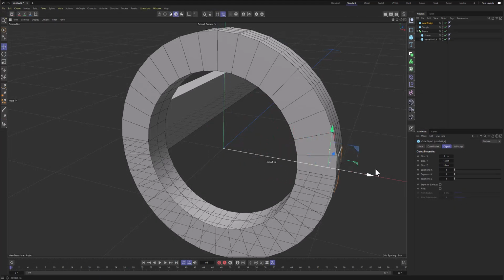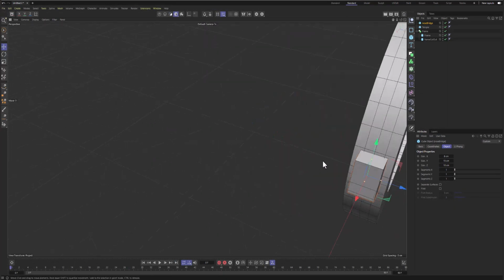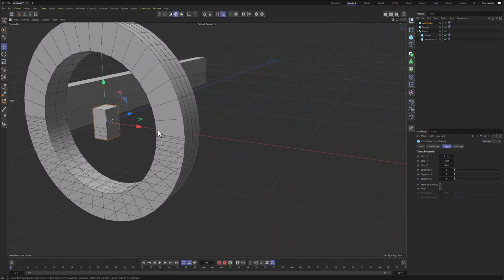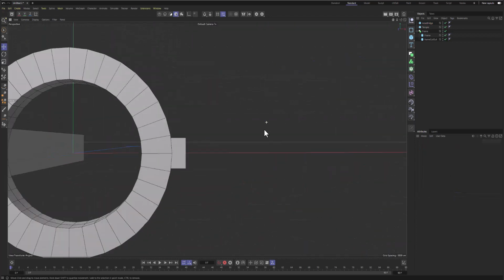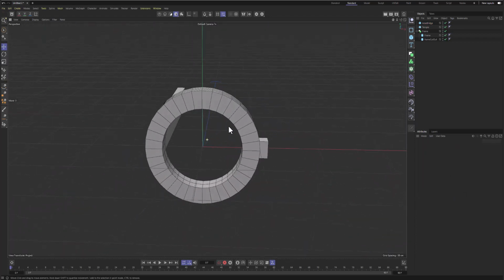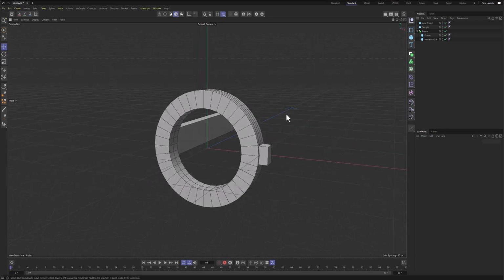And we will move this so that it interacts with the center. Make sure that you're only moving it in X. So only the X should be highlighted, so that it crosses. All right, that's the general idea of the glasses. We're only gonna make one side so that the symmetry can make the other side for us.